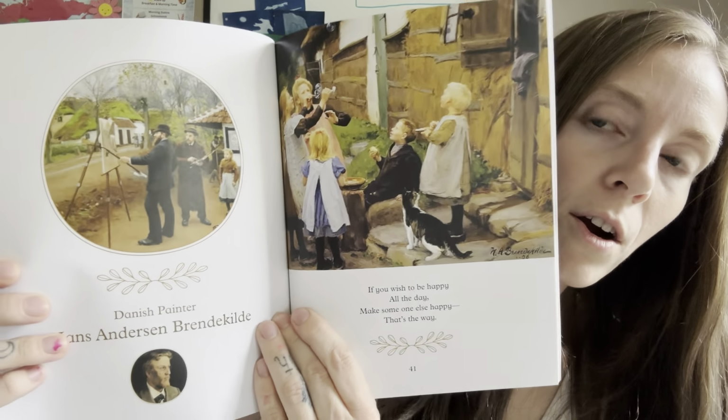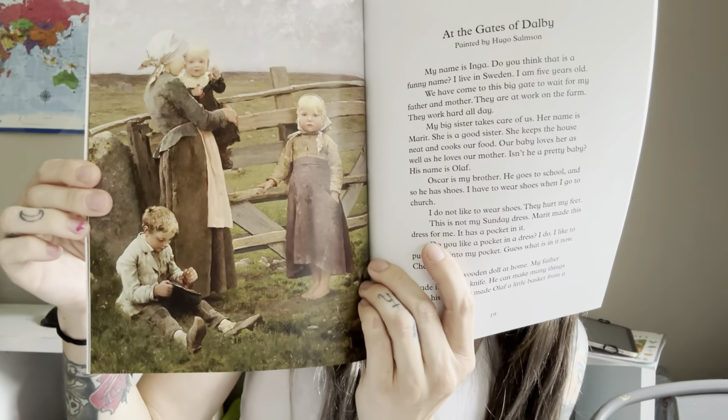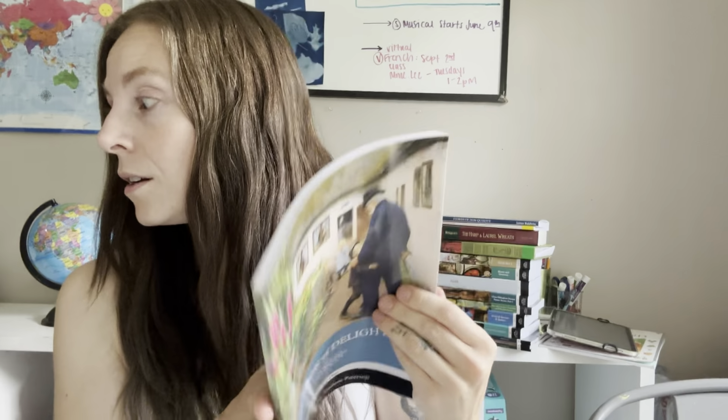And these are really fun because I have yet to find, I feel like a lot of other curriculums use artist studies and they never put it into a book. They never make it accessible for kids to look at. I just feel like it's physically disjointed. I want it to be a book.